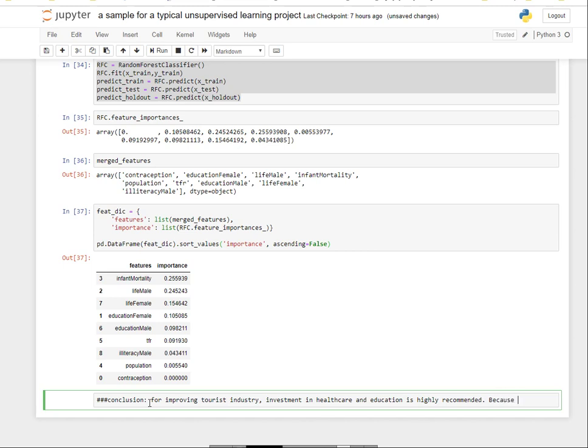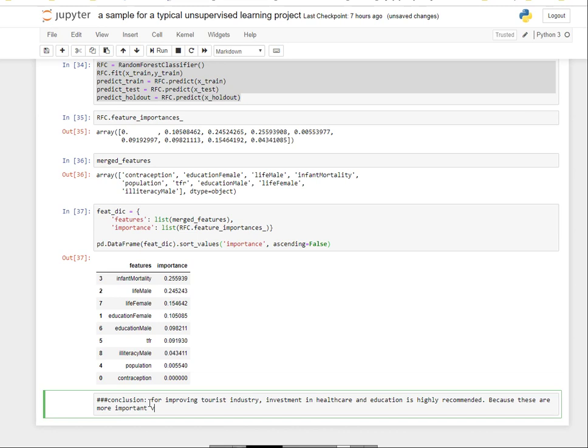because these are more important variables in predicting the cluster of countries in terms of tourist attractiveness or arrivals.